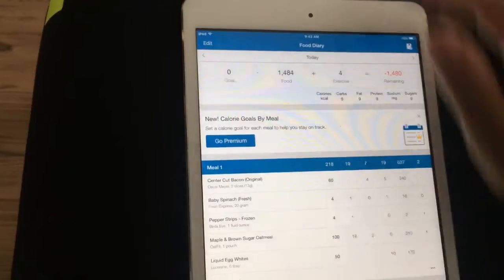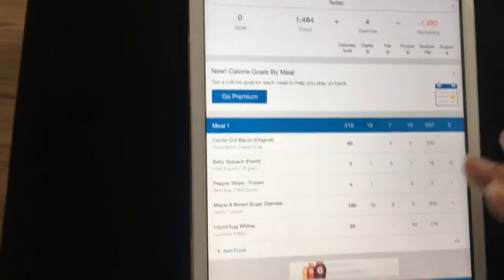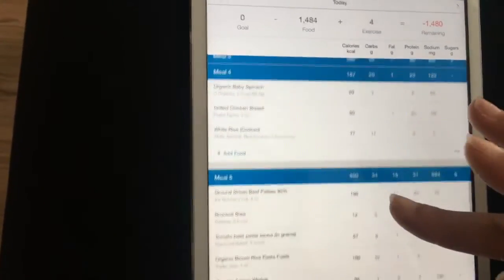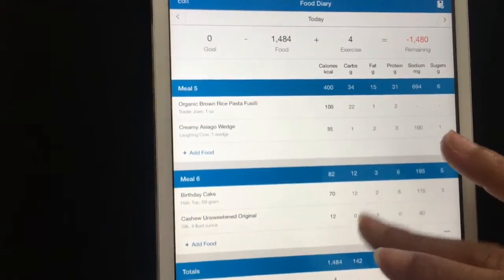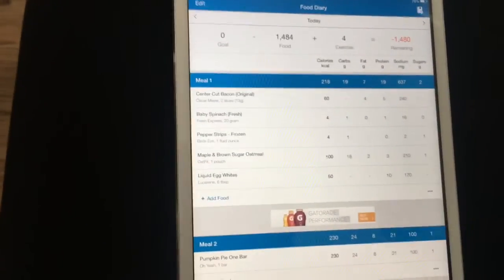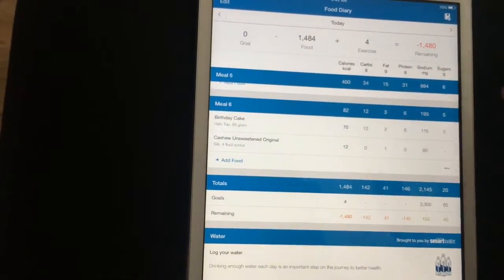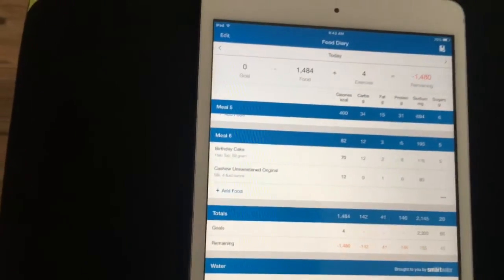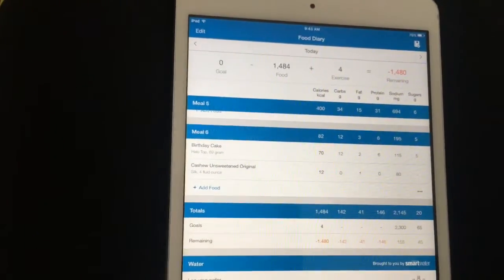So you're going to hit Food Diary here at the bottom, is what I did. And like I said, I track all of my meals the night before, so I already know exactly what I'm eating today. Everything is in here. I suggest that you start with inputting at least the first meal that you want to eat in the morning. Know exactly what you want to eat for breakfast is how I typically start inputting all my food in. And then I also put in something like a treat at the end of the day, something I know I'm going to want. I suggest putting in a treat, something you really want to fit into your macros. I suggest putting that in first.